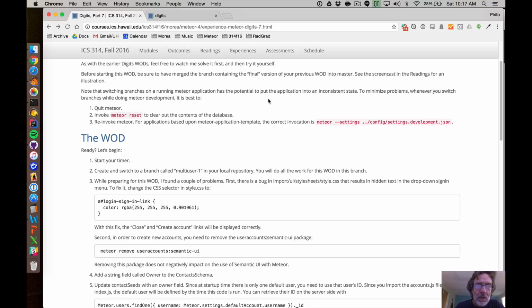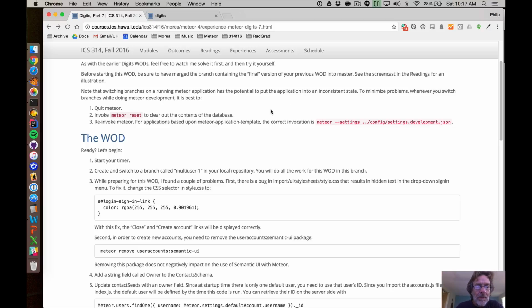So the best thing to do when you're moving back and forth between branches is to quit Meteor, do a Meteor reset to clear out and reinitialize the database, and then just reinvoke Meteor. Make sure before you start this WAD that you've merged the final version of your previous WAD into master, so you're starting off the master branch.